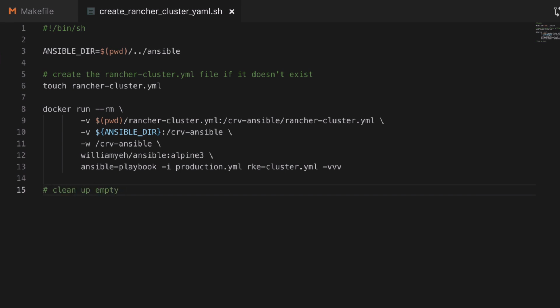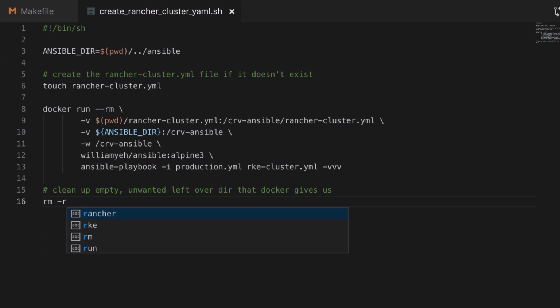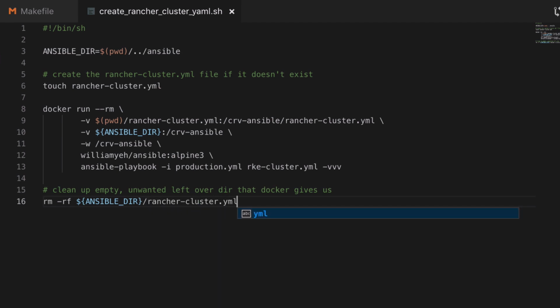But for anyone else who's not seen these tutorials, perhaps another member of the team, this is going to be very confusing and they may not even notice that that directory ever got created. However, because our Ansible directory is under Git, when they go into that directory and they do a git status, they're going to see this new directory has been created, and it's really confusing as to where that's come from. Anyway, by removing that file at the end of our script run, we completely mitigate that problem.